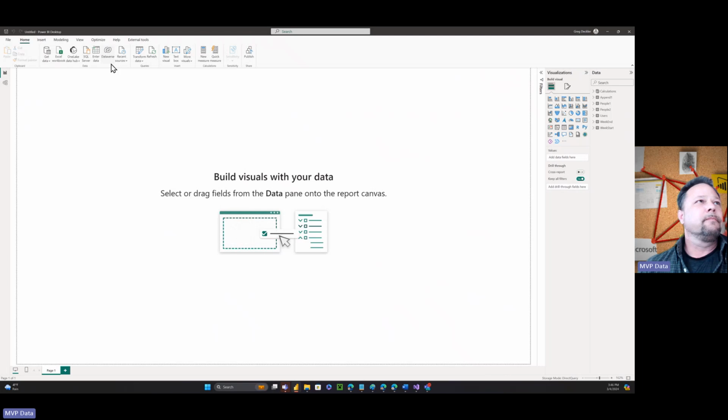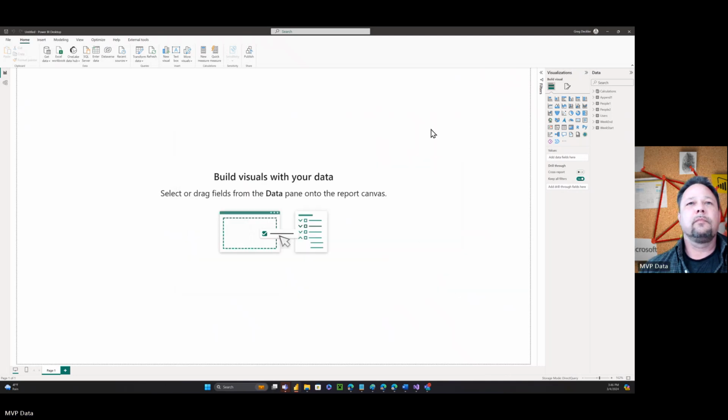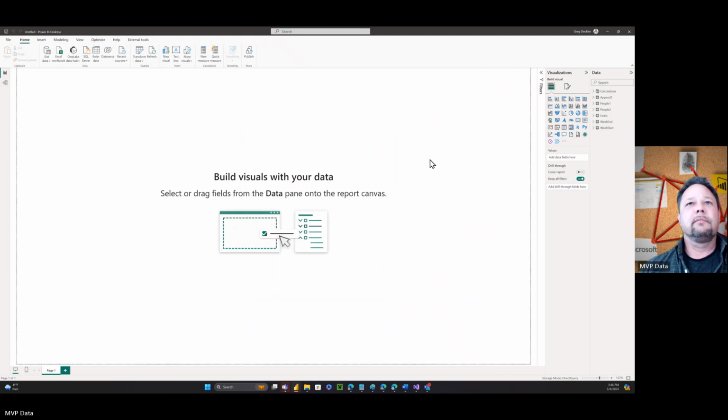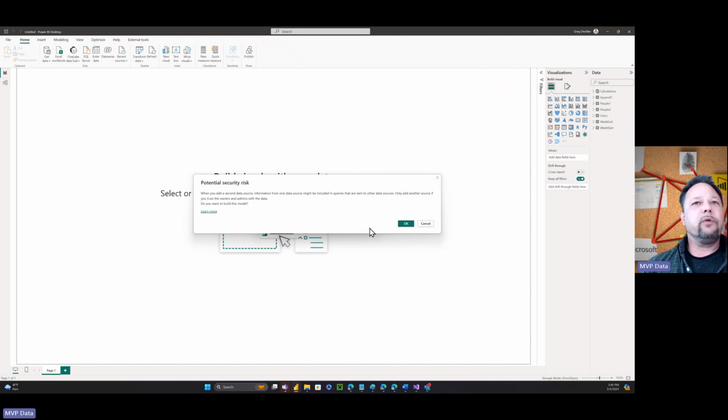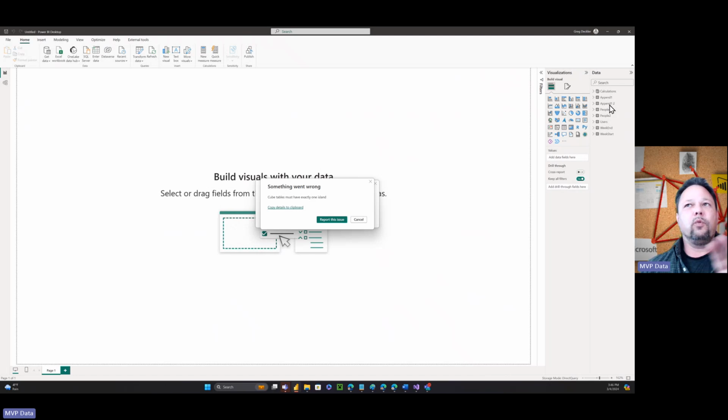Now what I can do again is connect to another Power BI semantic model, and we'll do somewhat massive this time, a different semantic model. And instead of defaulting to live, now it's saying storage mode is direct query. So let's say this is my fact table. I can connect to that. I think it's going to give me some warnings and errors here, but it's going to work. Potential security risk, yep, we know that. It also gives you a warning that they must have exactly one island, which you won't get if you named your tables so they aren't identical. But it does rename it to append 1, 2.